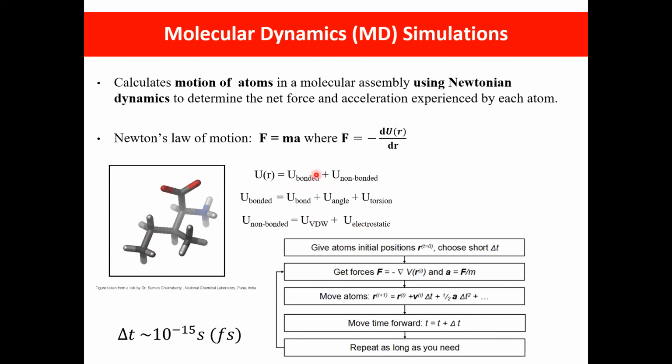Okay, so once you have the atomic coordinates from, let's say, a crystal structure, the molecular dynamics simulation programs calculate the force experienced by each of the atoms, and this is how it is typically calculated, by taking the contribution of bonded as well as non-bonded interactions. And once you have determined the force experienced by each of the atoms, you start with some initial position which is typically determined from the initial structure of the protein that you have.